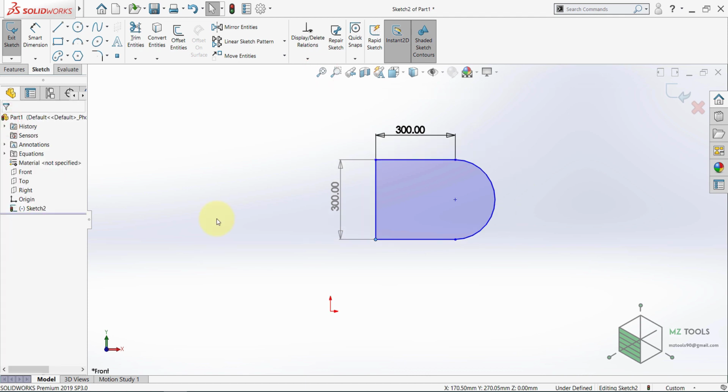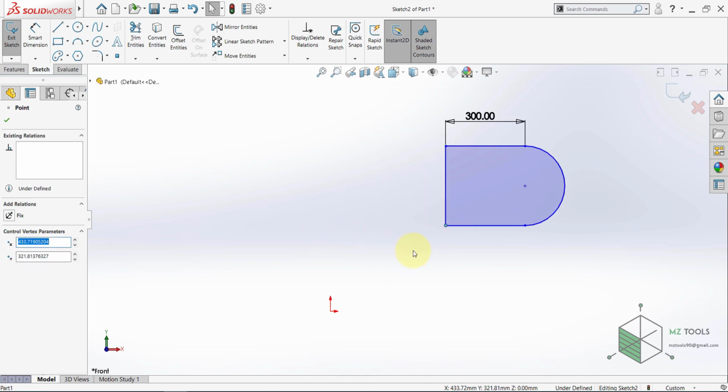Now we are familiar with relations and we are familiar with dimensioning, so it's the time to talk about fully defined sketches. For now, let's delete this dimension. As you can see here, we have this word underdefined. So, as we earlier said in this course, this will be like a piece of paper. So the entities here have 3 degrees of freedom, the x, the y, and the rotation about the z. So our task is to eliminate all these degrees of freedom. And to do so, we need to relate everything to the origin here.